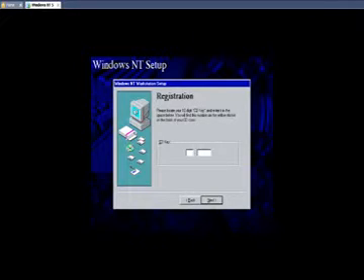The CD key. If you're familiar with more recent systems, this is the product key. If you do not have a product key, it is usually pretty bad, because it usually means that either you've lost it, or that it is a pirated copy.